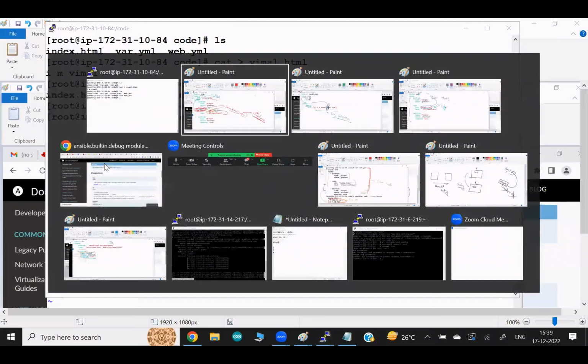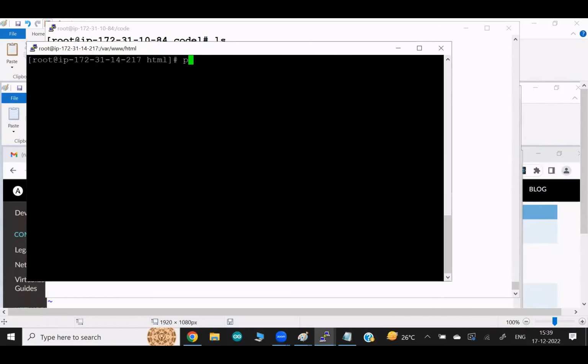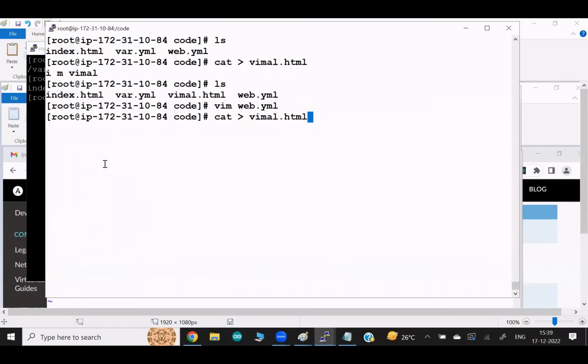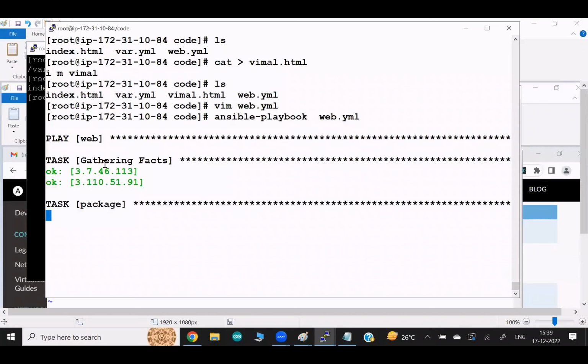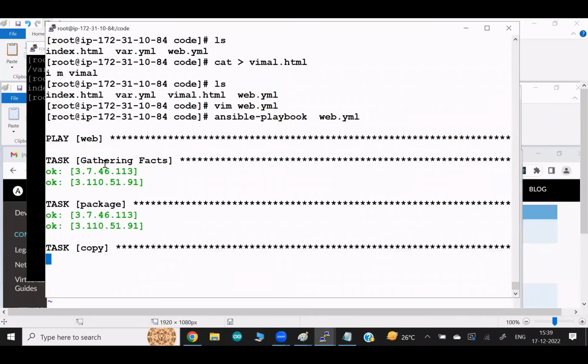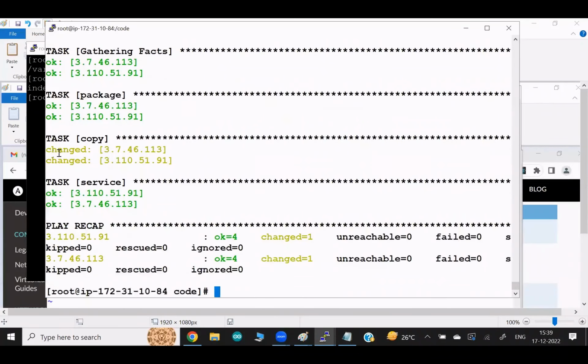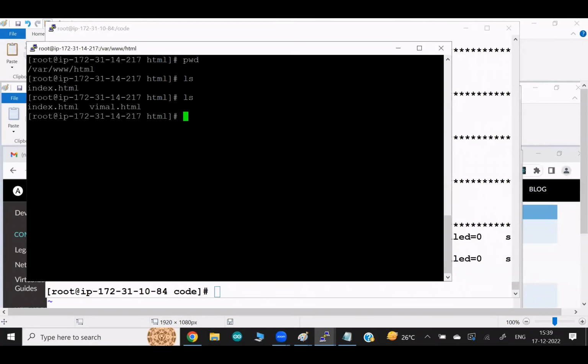Before I upload, I want to show you, I don't have this file in my target node. This is my target node. Inside this folder, this file is not there. But as soon as I run the playbook, the file will be uploaded. So this is one of the uses. You can say copy module something changed, and this file has been uploaded to my target computers with this content.